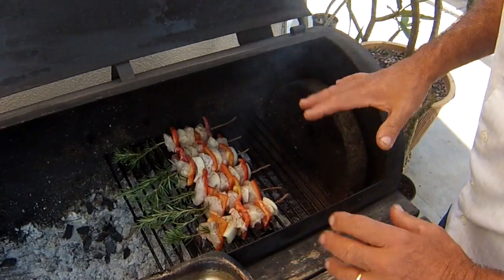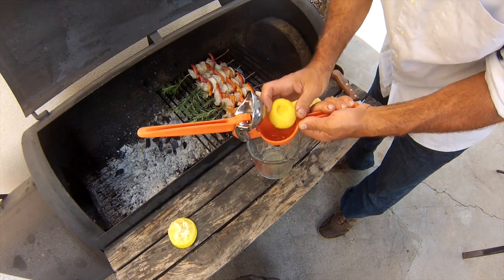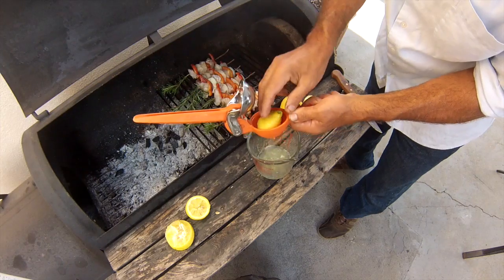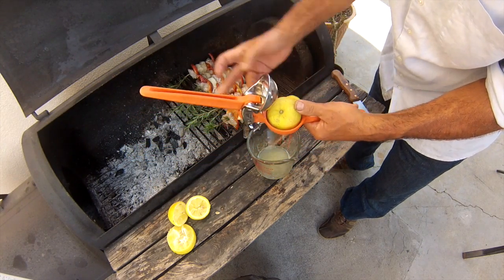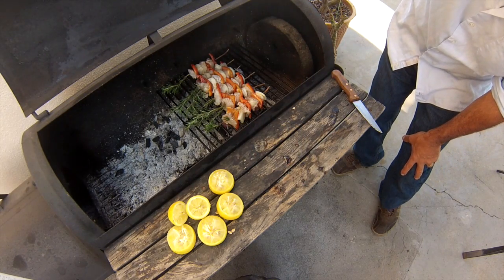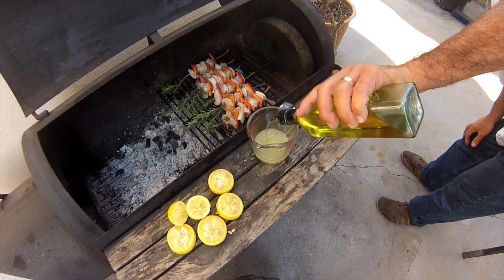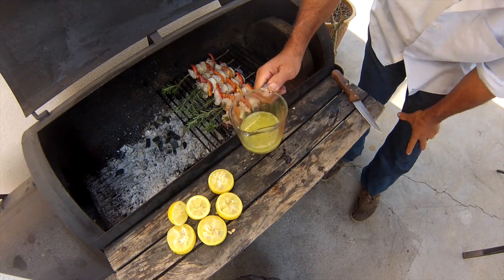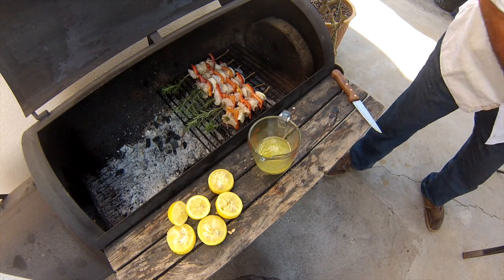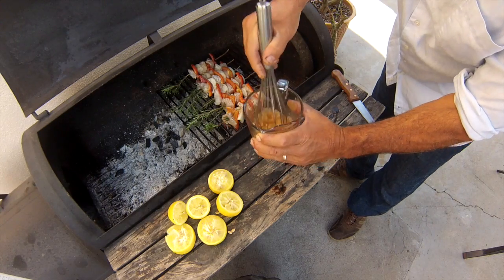In the meantime, it's time to start our baste. Remember, it's 2 to 1 lemon to olive oil. Opa. So I'm gonna squeeze about 3 lemons, and then see how much volume that gives me. Then I'm gonna add the appropriate amount of olive oil, so it's 2 to 1, and a dash of salt and pepper and a dash or 2 of hot sauce. It looks like we've got about 100 milliliters, so now I'm gonna add another 50 milliliters. Okay, that should do it. Perfect. Pinch of salt, pinch of pepper, 1, 2, 3, 4, 5 drops of hot sauce, and now it's time to blend.